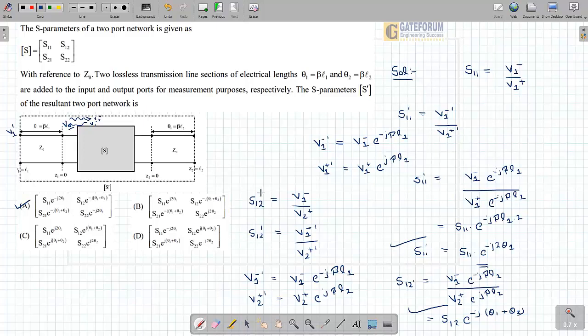Of course, we can also attempt this problem with respect to S21 also, right? We can assume V2 equal to 0 here and we can find both S11 and S21 this side. But the result is the same. Both the cases you will get. Of course, we have found only two parameters. We can find the remaining parameters also, but not required at this moment because you can always see that there is a kind of symmetry in the parameters. Get the other.